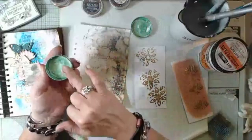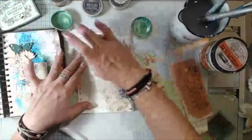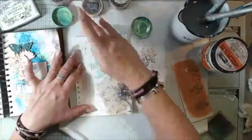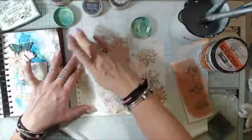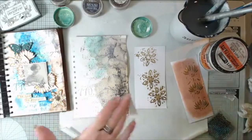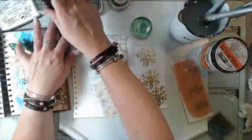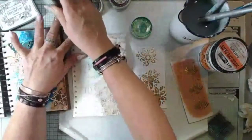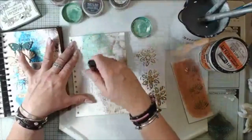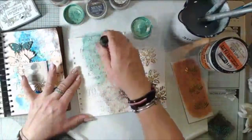It's really, really shiny. And I use my fingers like that. I also have a brush. And you see, it gets really one. But I will also use, you see if it's clean, this kind of brush. It's perfect. It's very stiff and hard, and you can use this also. I don't know if my brush is really clean. I hope so. And I can add like that, if you don't like to use your fingers.